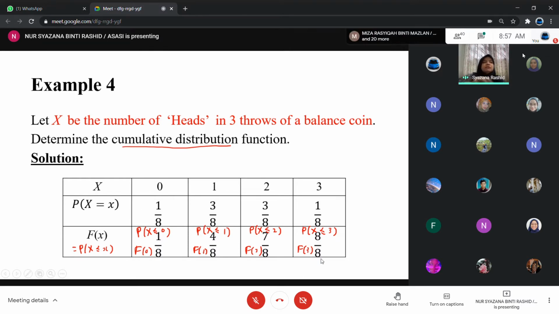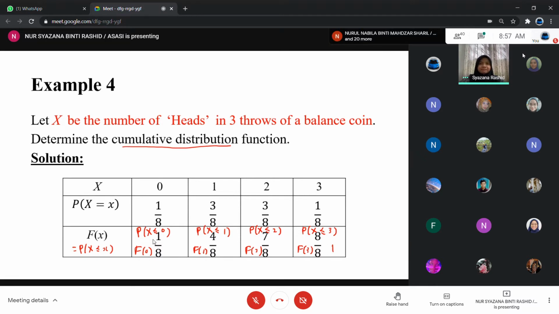So by logic, on this last cell, kotak last kali ni, you should get 1. Sebab apa? Sebab kita tahu tadi kan, applying property, when we sum up all the probability, it should be equals to 1. So logic lah dekat sini, nilai dia mesti 1. Sebab you tambah cumulative. Cumulative tu dia macam bersambung. Daripada kecil, sambung next, sampai habis. Okay, so this is how we show the cumulative distribution dalam table. Okay, ada soalan?